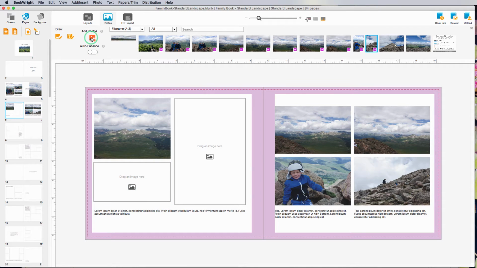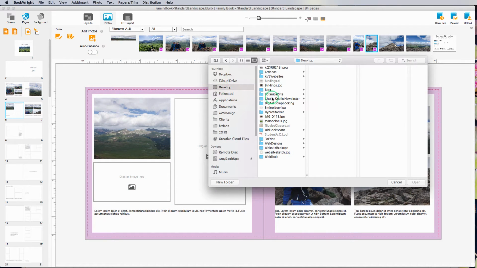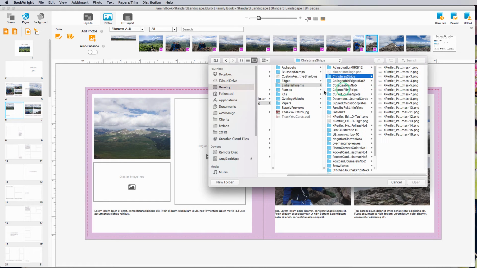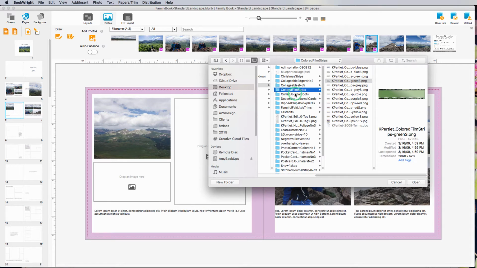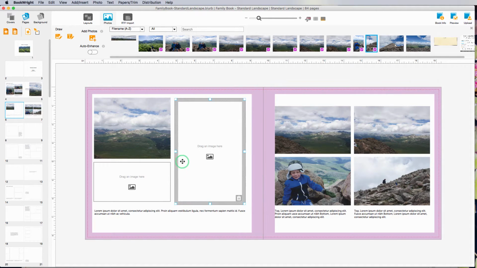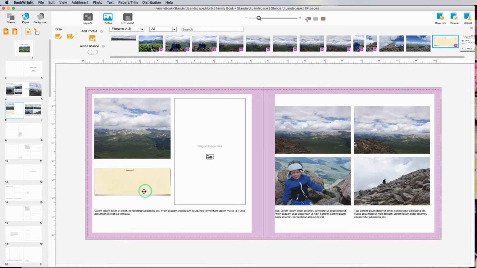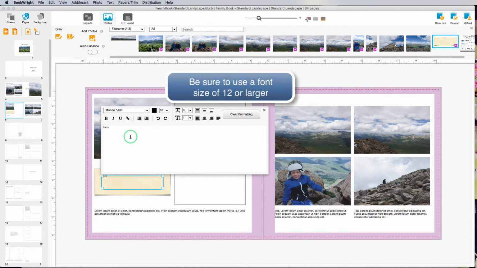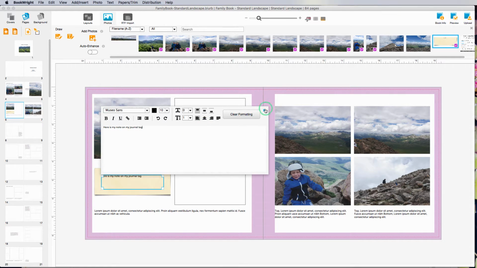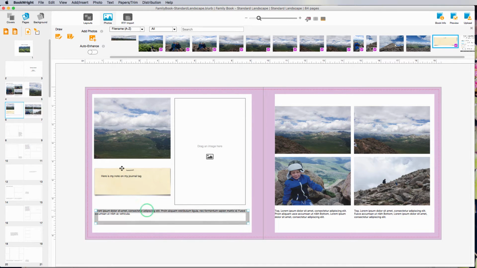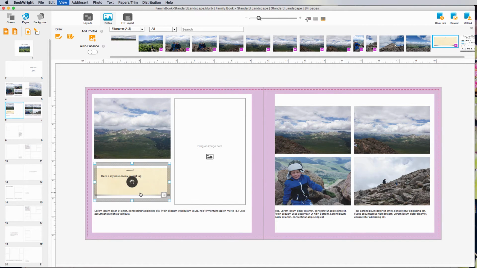I want to show you some other things you can do. If you have some digital scrapbooking elements, say for example, you have this little journal strip, you can add this to your photo album here. And you can actually drag your elements. Then you can even drag a text box on top of this. And here is my note on my journal tag. So you can see how you can use this. And obviously this font's a little small, but maybe not. It's because I'm zoomed out a bit. But you can see how you can use your digital scrapbooking elements in here.